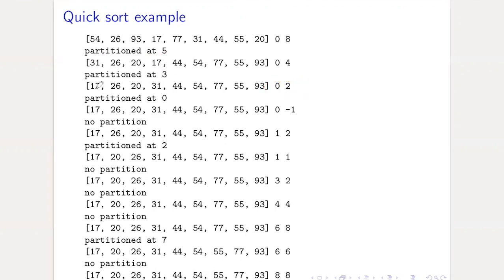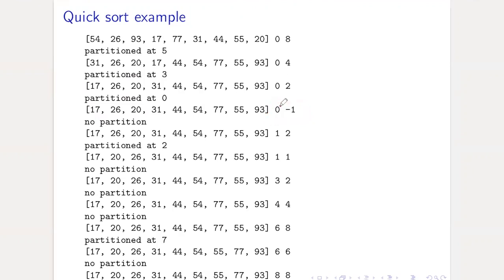So this would be the sublist, and now you are partitioning at 0, that means 17, so nothing more is done, leave it as it is, and thereafter nothing more to partition. These first and last values you can check in the algorithm how they change.